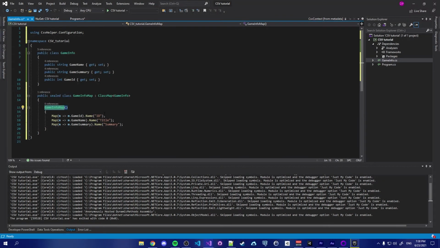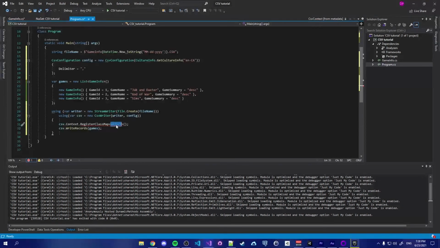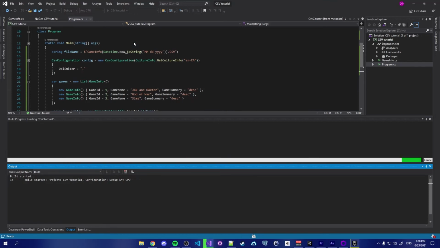So we're going to grab this, make sure they're both public. Otherwise, you're probably going to get a weird error saying that one is a lower priority than the other. I'm going to enter that into there. I believe that should be all we need. So after that, you have a fully working CSV writer.